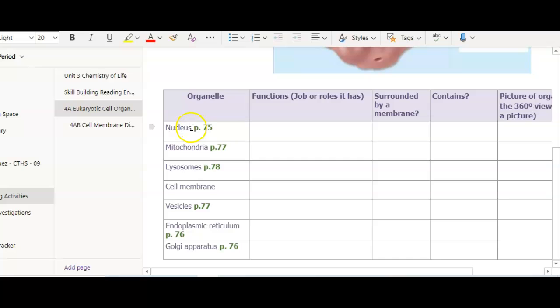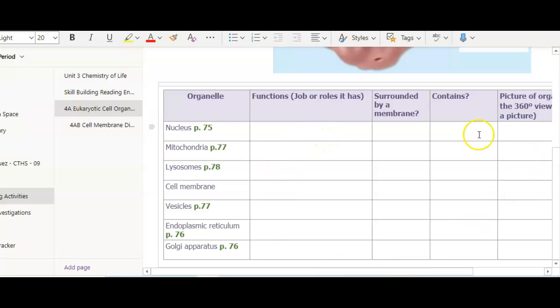I've also put pages there if you want to read instead of having it said to you. Everything except for cell membrane, because that takes a whole section by itself. You would just continue on. It will be, I think, page 79 or 80 if you want to get the cell membrane. But the easiest way to do cell membrane is through the virtual tour, and you can cut and paste the functions. That is perfectly okay. No issue with that.